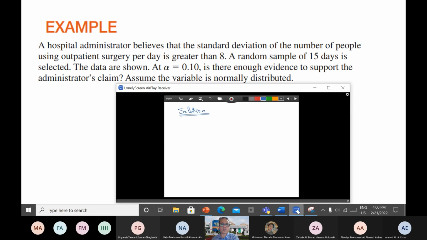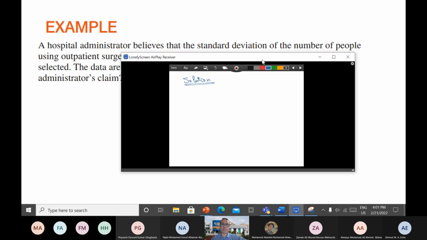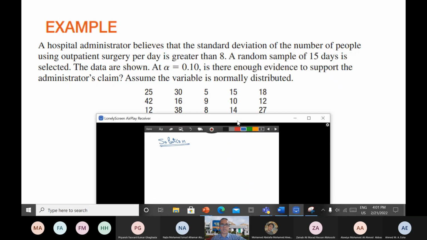So the test is one sample because we know we are going to do what? Yes, the claim, the standard deviation. Once I hear a question about the standard deviation or the variance, I'm thinking about chi-square if I have one sample, F test if I have two samples, right? So as far as I see here, I have one sample and the question about the standard deviation, right? So the test is what? Using chi-square test for the population, for the variance, sorry.